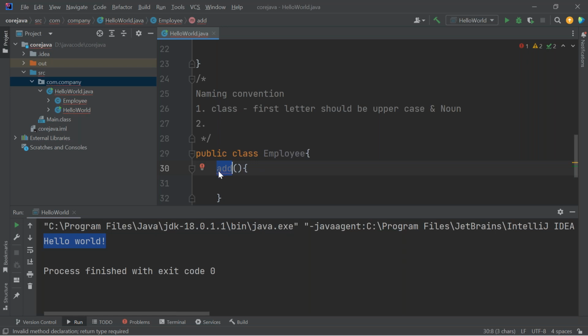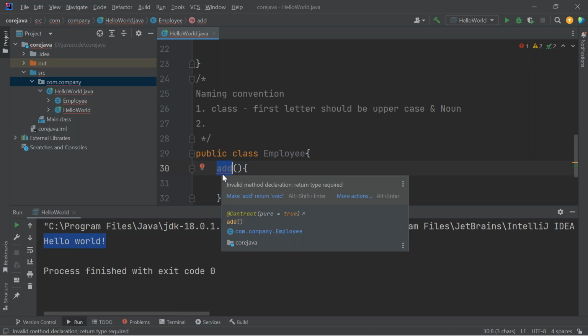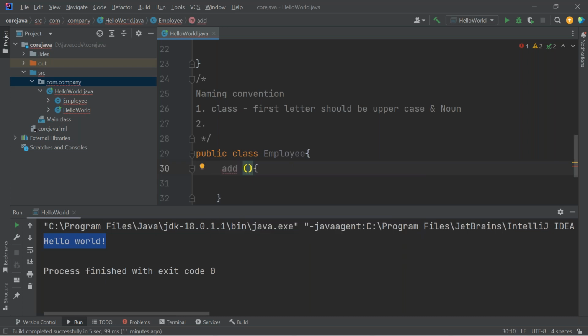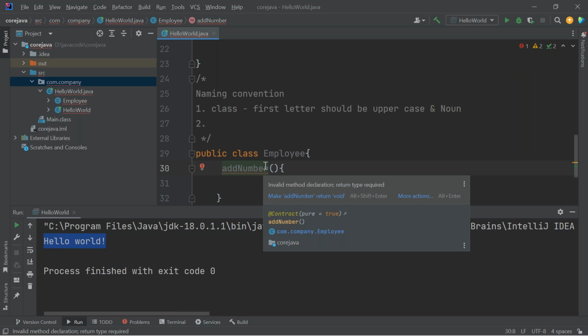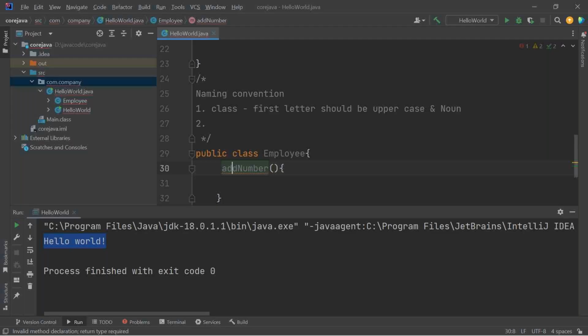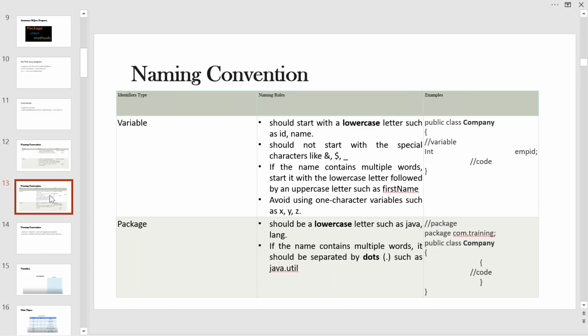So you can give a lowercase, that is, it starts with a lowercase. If you want to give more than one word, like add number or subtract numbers, something like that, instead of giving space, what you can do is you can give the very first letter of the second word uppercase. There are two words, right? Add is one word, number is another word. If you are planning to give two words for a method name, then you can have an uppercase for the second word. So this is the naming standard we do follow for the methods. So methods, lowercase and verb. Okay, and next thing is variables.